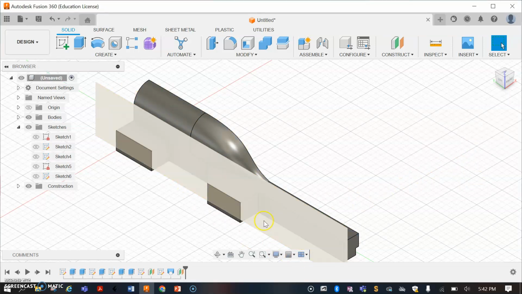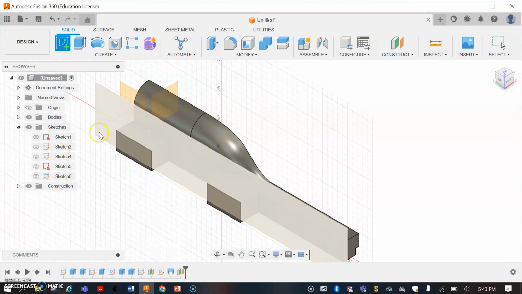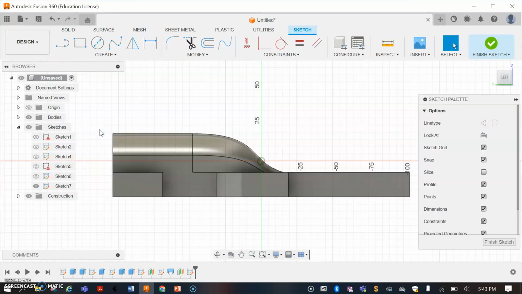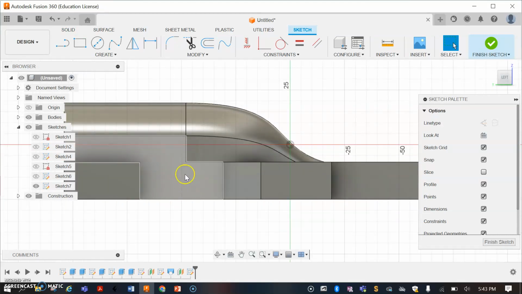Press OK, and that gets you to this side of the car. Okay, we're going to go to create sketch, and select that plane that we just created. Now we're going to start with the axle hole that's going to be here. To do that, we're going to get a line, and it should snap on. So you've got from here to here. We might put a dimension on that later anyway, but I'm going to use that spot there where it actually snaps on.